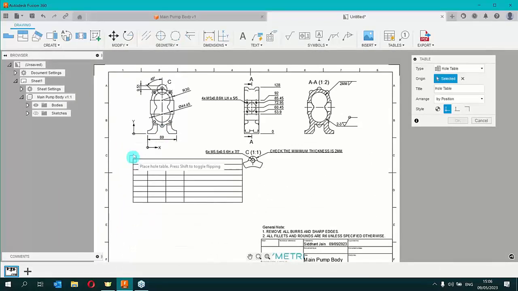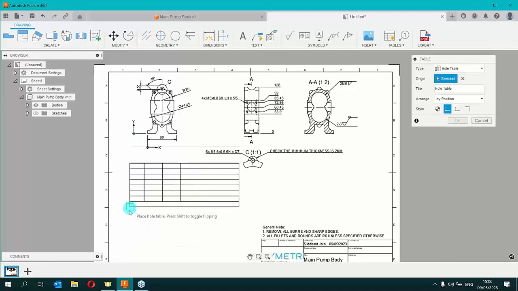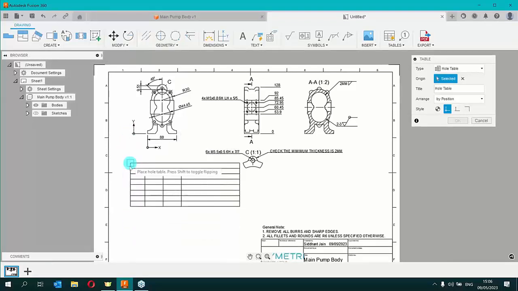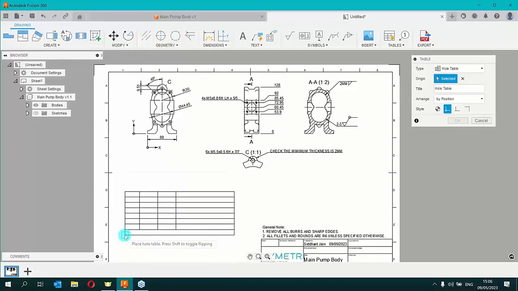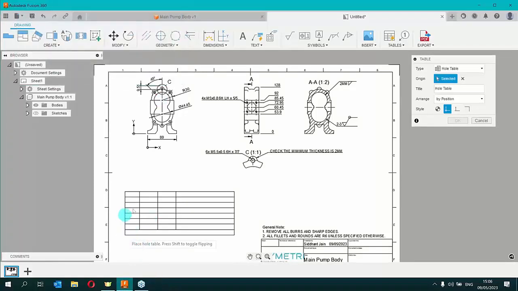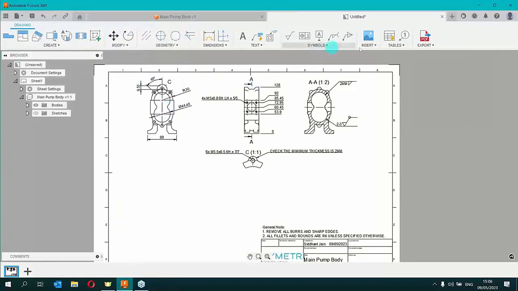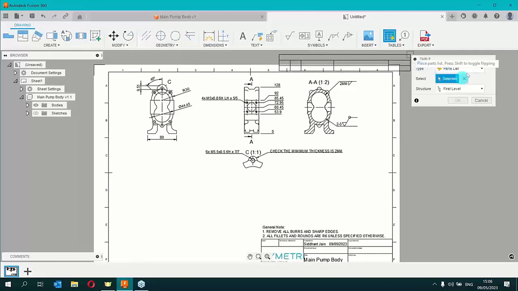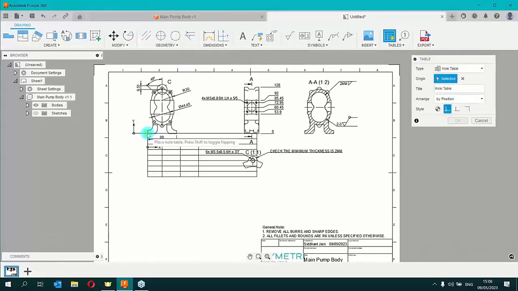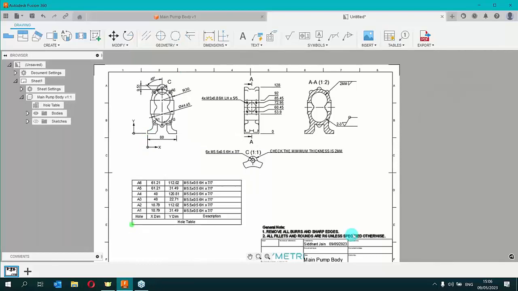Now, again, you can see, depending on the way I move the mouse, it seems to flip itself over and over again. So say if I wanted to place it normally, I can go ahead and hit, sorry, apologies. I can go ahead and hit the shift key there on my keyboard, and it'll automatically go ahead and place the drawing view as needed.